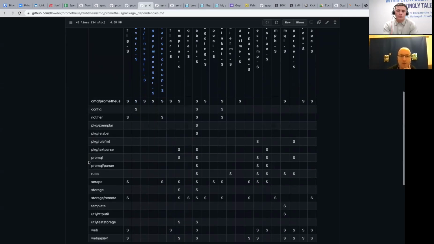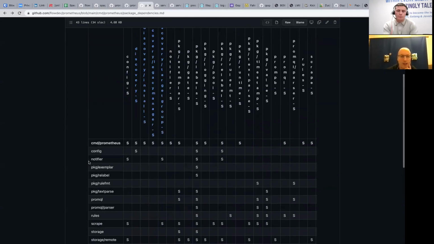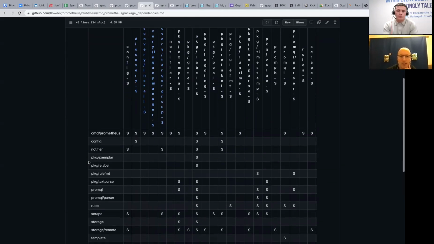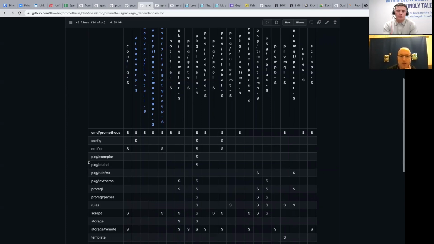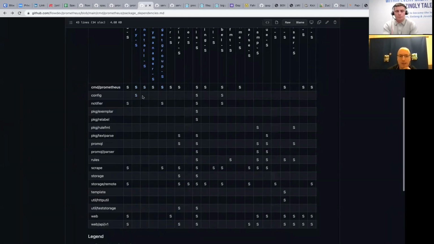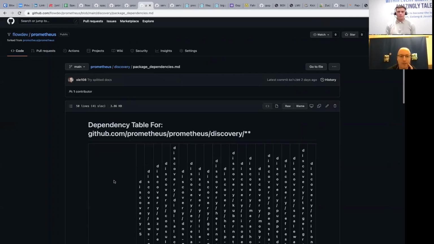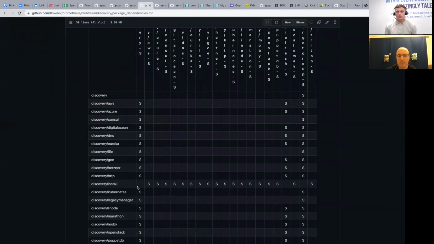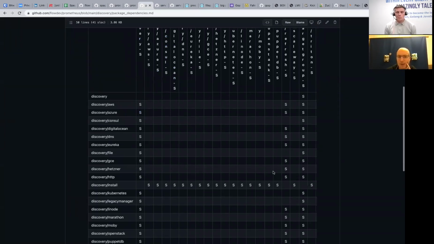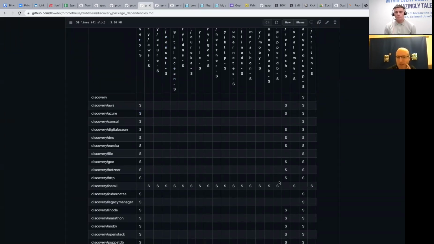It's relatively well encapsulated. And so what we can do here is get a bit of an overview of how the rest of the system works. And if we are interested in this discovery thing, we can just click on here, and then that links to a subtool that contains all the discovery things. So there we see, okay, that's this discovery install that seems to install the discovery that is chosen. And so this has everything else more or less as dependency.